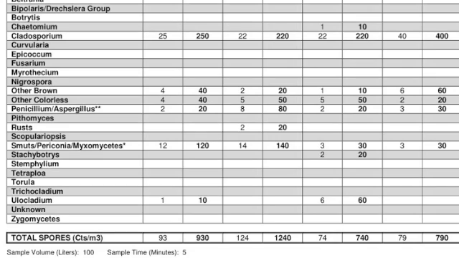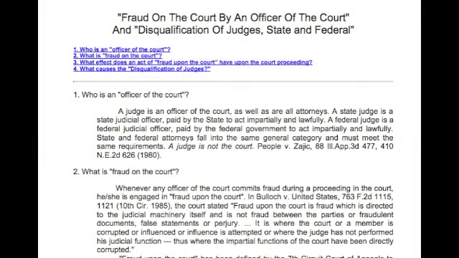In 1994, the U.S. Supreme Court held that disqualification is required if an objective observer would entertain reasonable questions about the judge's impartiality. If the judge's attitude or state of mind leads a detached observer to conclude that a fair and impartial hearing is unlikely, the judge must be disqualified. Emphasis added. Liteky v. U.S., 114 S.Ct. 1147, 1162, 1994.